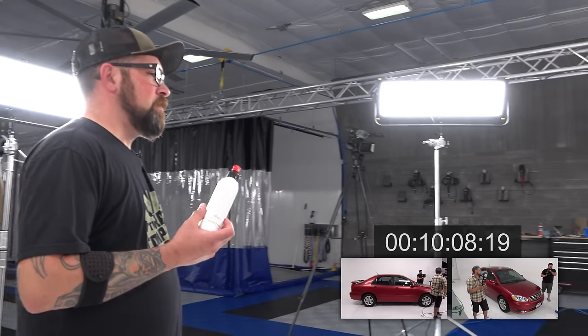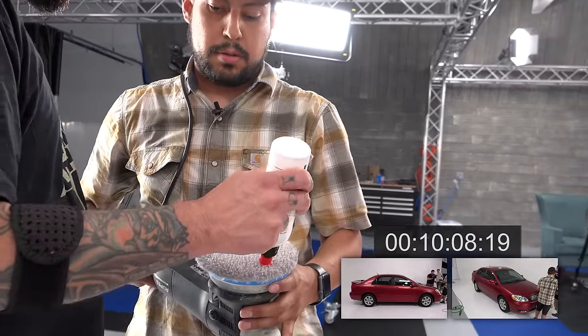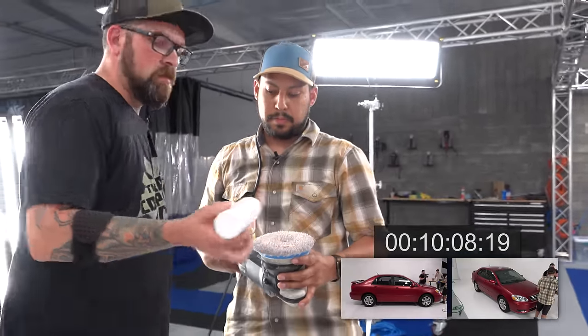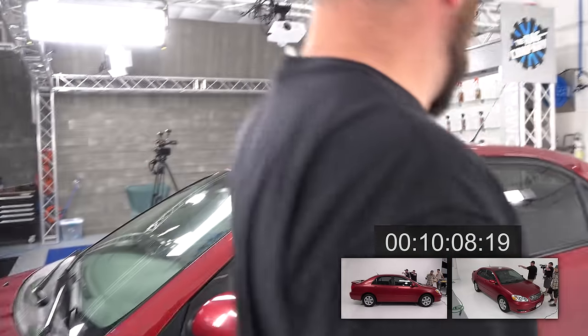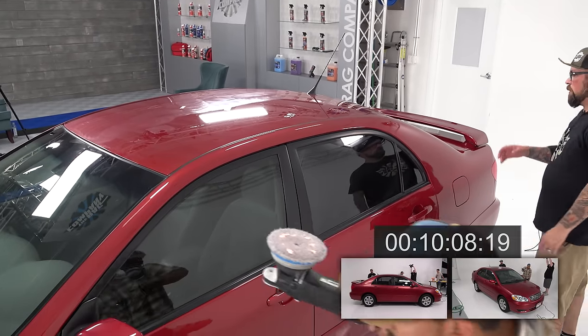All right. And you did miss that mirror over there, but that's okay. You can come back and do that at the end when you do your windows. Okay. There you go. Now, I'd probably just start on the roof. Okay. Get that half of the roof and then work your way back down.